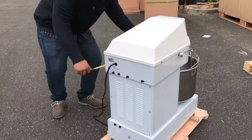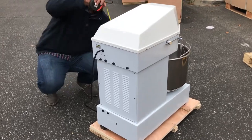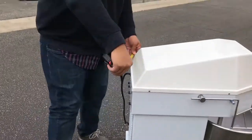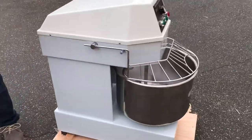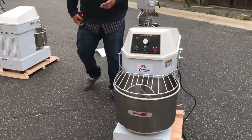Let me give you the dimensions of the exterior. From the front to back, it's about 29 inches. From the floor to the top, it's about 34 inches high. And the length is only about 15 inches. So it's a good size to put in your commercial use — you can put it anywhere on the countertop or on the floor, depending on how you want to use it. It's really well built.